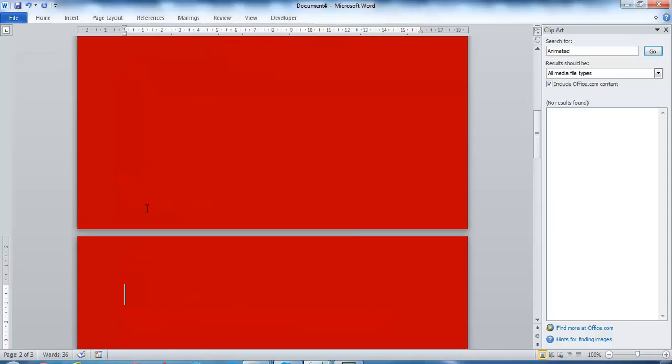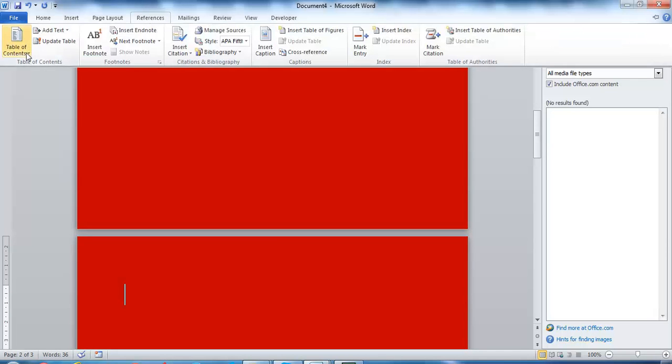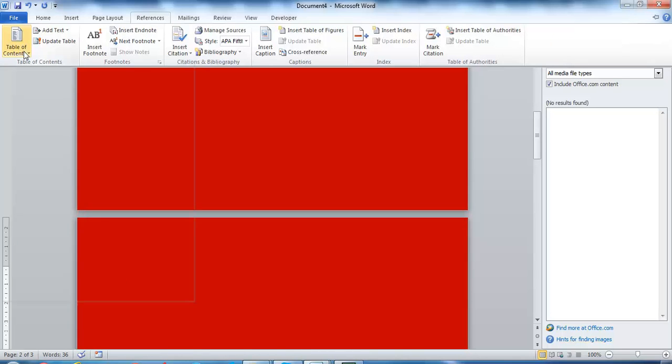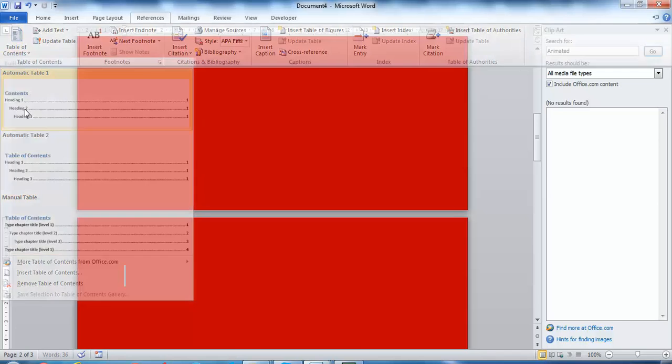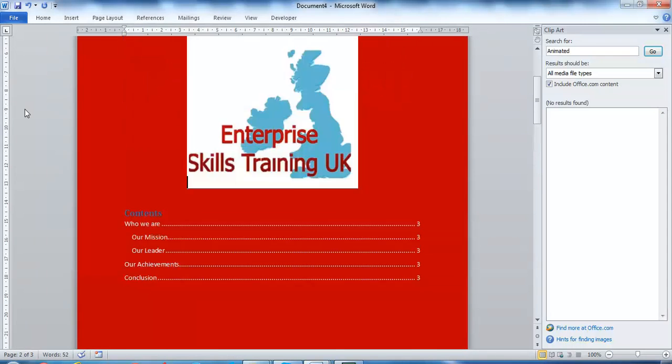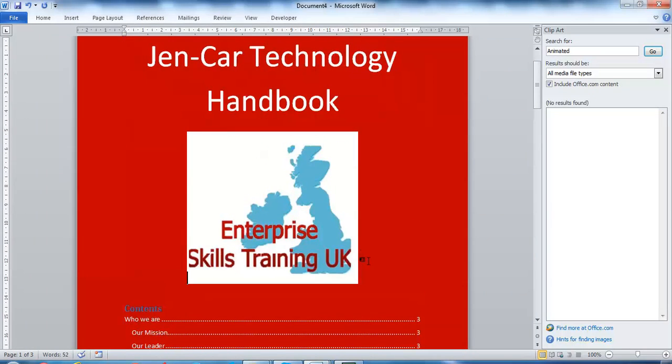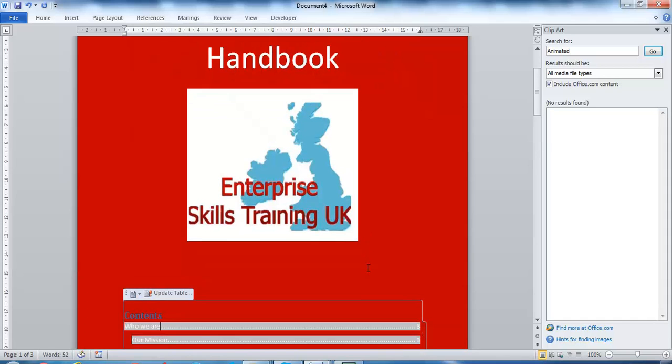So to make your table of contents, you go to references, you choose table of contents, and here you can choose either to do an automatic table, which we will do, or you could easily make your own manually. Okay, so again, if you're not happy with this way that I'm showing you, please feel free to do it manually. Alright, so I'm going to press on automatic, and up here you'll see that I have my table of contents. I'll just bring this down to the other page.